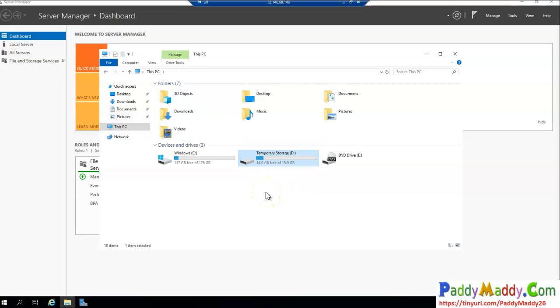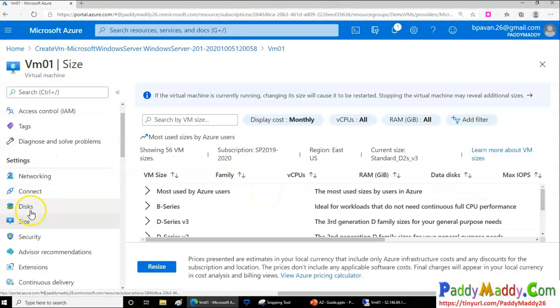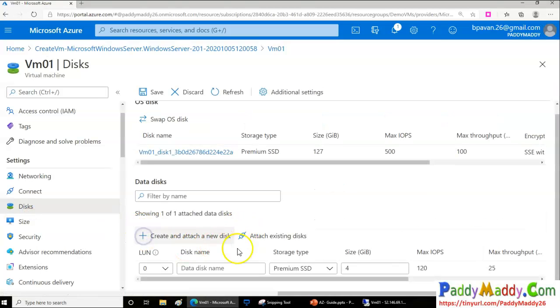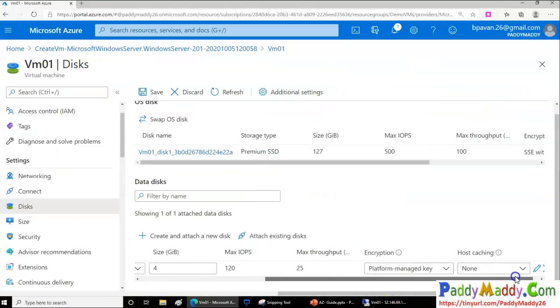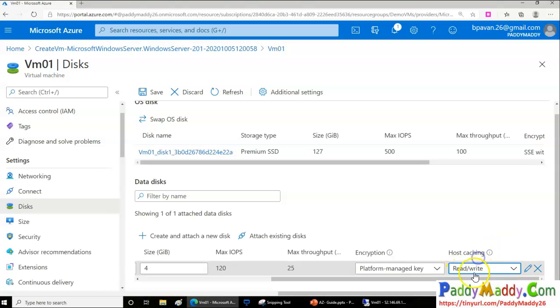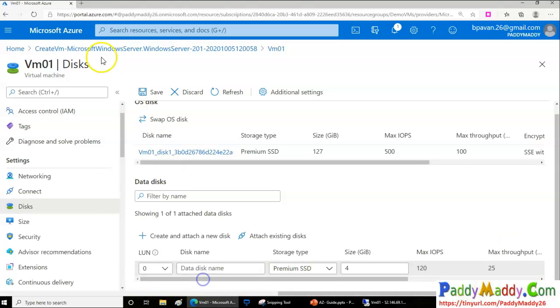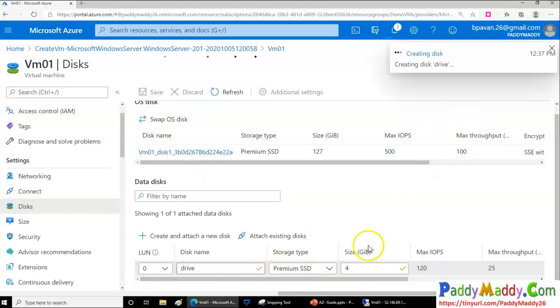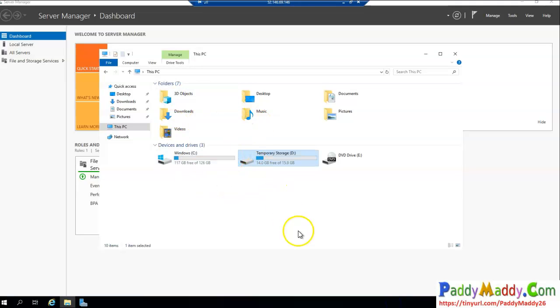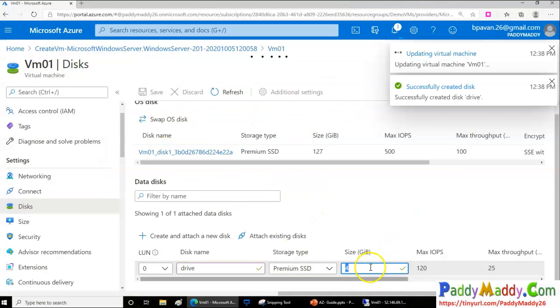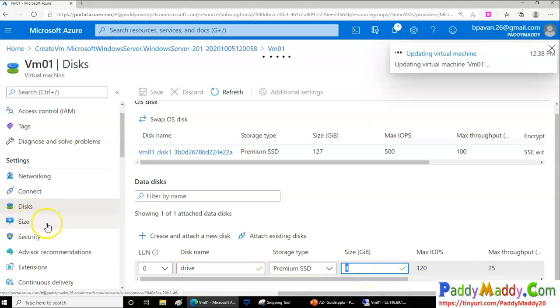If you want to attach maybe a 1 TB or 2 TB disk, you go to the Azure portal, go to disks, create an attached disk from here, give it premium or whatever size, and simply attach it, so that it's available for your virtual machine. And here host caching can also be enabled, which would increase read/write performance. Let's say I just give it here as a D drive or something like that, an extra drive. If I just click on save, this specific 4 GB drive will be provisioned as a premium SSD for the virtual machine in a minute or so. So this is how you can add a disk if you want. And for the sizing, we talked about it.